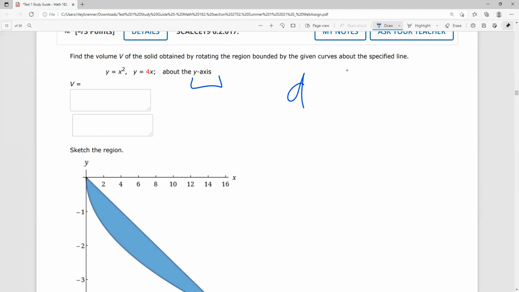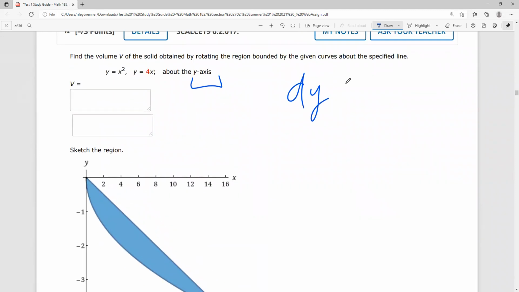Very good point, whoever pointed that out. It depends on the method you're using. Let's assume we're going to be using the washer and the cylinder one, not cylindrical shells, dy, right? Although you could use cylindrical shells, let's not use that yet. I think there'll be a problem later, correct me if I'm wrong, that specifically tells you to use cylindrical shells. So we're going to use the regular washer method, or I forgot what the name is when there's no hole in the middle. Disk, thank you. We're going to use the disk method in this case.